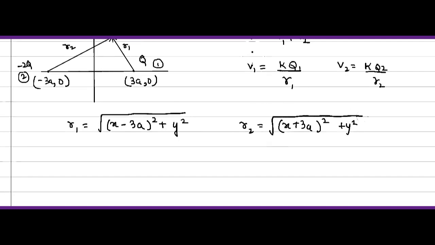Okay. Now what is the net value of potential which has been given? We need to find the relationship between x and y, or we need to prove it is a circle when the final total voltage is 0. So we put the total voltage to be 0.